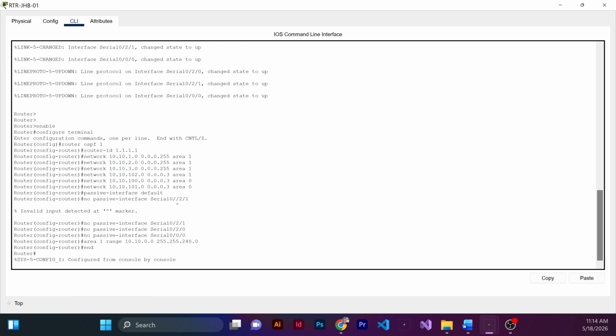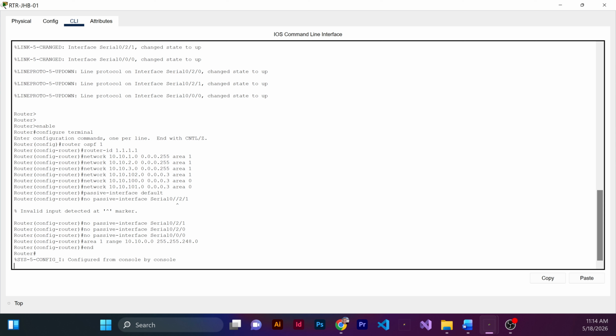So that is a /21, which covers all addresses from 10.10.0.0 to 10.10.7.255. So basically it summarizes all our Johannesburg and Pretoria subnets into one advertisement that is sent into area 0 instead of the individual /24 routes. So routers in area 0 and area 2 see one summary instead of 4 individual routes.